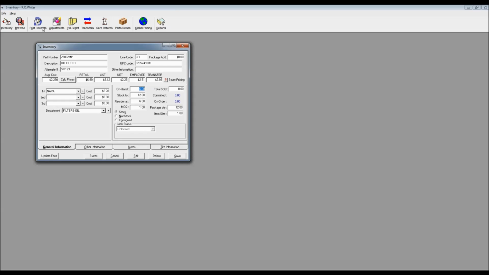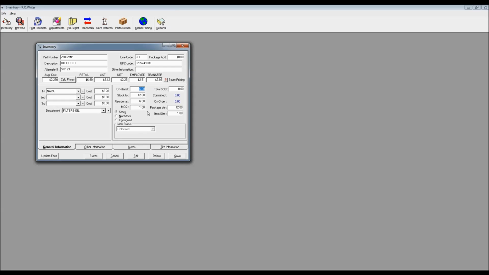So again, while you can change it here, unless you're not utilizing the inventory module, my recommendation would be to use the appropriate function in inventory to make those on-hand adjustments as opposed to doing it right through this window. But here's what I own from a cost of goods perspective. I own 6 of those parts. I've got a stock 2 of 12 and a reorder at 6.